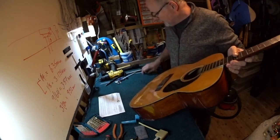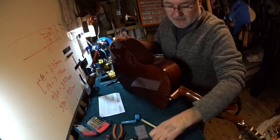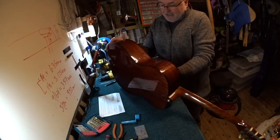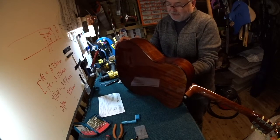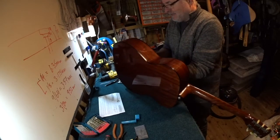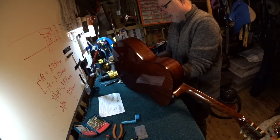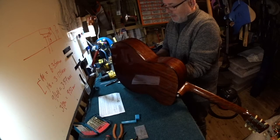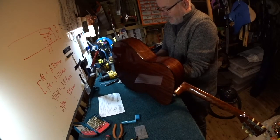Now, the instructions say don't be afraid to tighten it a lot, relatively speaking. That doesn't mean an absolute lot. I think it just means more than you think. The aim is to try and undo the belly. It says if you haven't got any belly, don't tighten it too much. But if you're putting this on because you've already got bellying going on, then expect to tighten it up some amount to take away that belly.